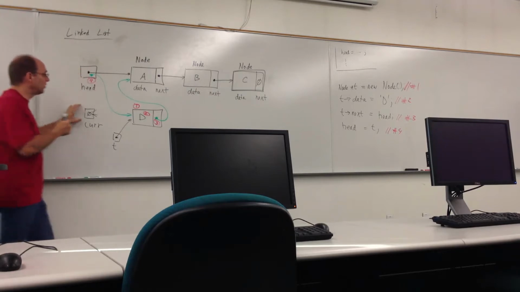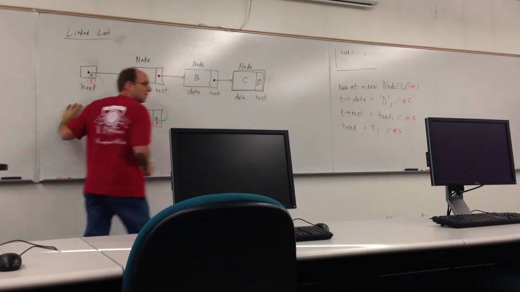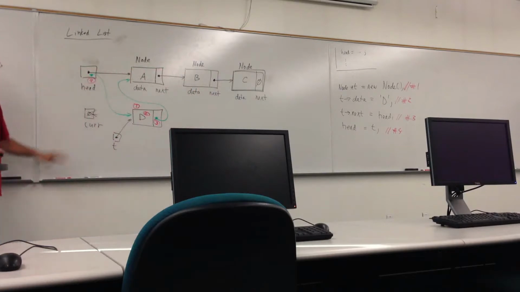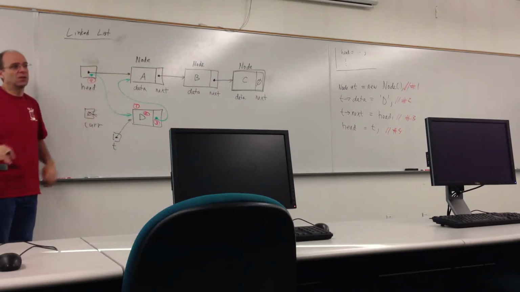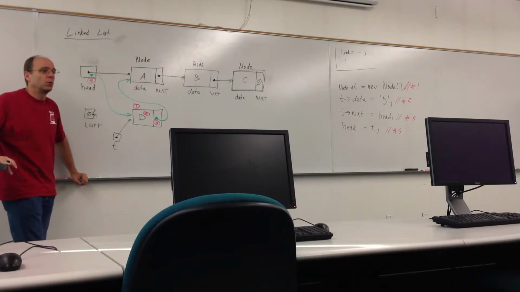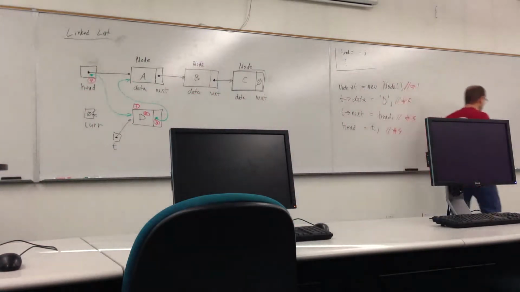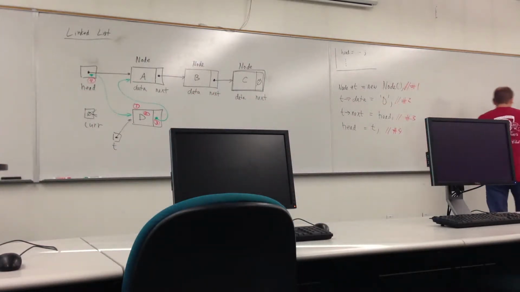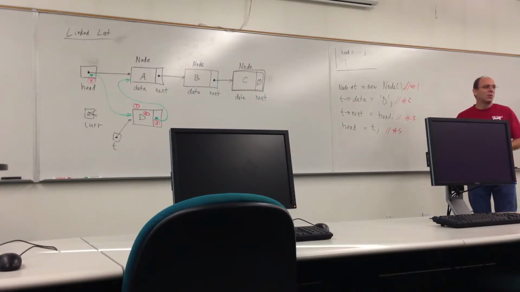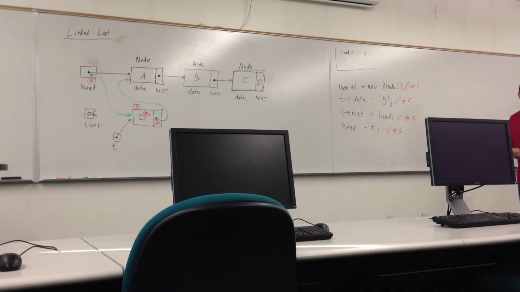Remember, cur is a pointer to elements within this list. It's not a copy, it's not new memory, it's just a pointer to memory that's already part of our list. So we don't want to delete within it. Pointers and non-pointers is still getting this up. It's one of the really cool things about C and C++. It's also probably the most dangerous part of C and C++, because it takes a while to get it down. So it's okay. Keep working with it.